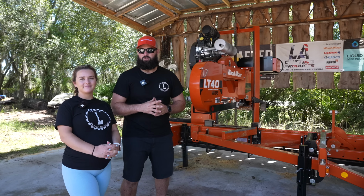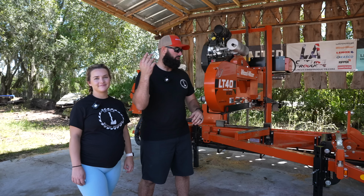So Dad's on the tractor right now. He's got a beautiful 12.5 foot pine log. He's gonna bring it over and I'm gonna show you how cool this mill is. It loads the log up, it clamps the log down. It does everything that I used to do. Let's get into it.